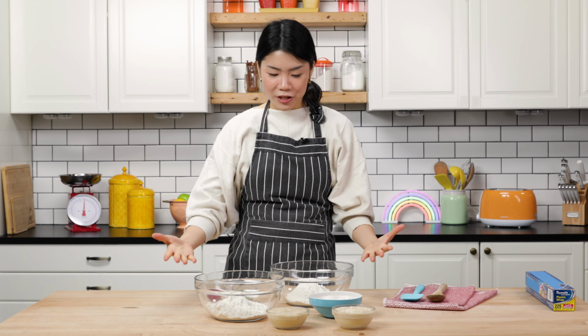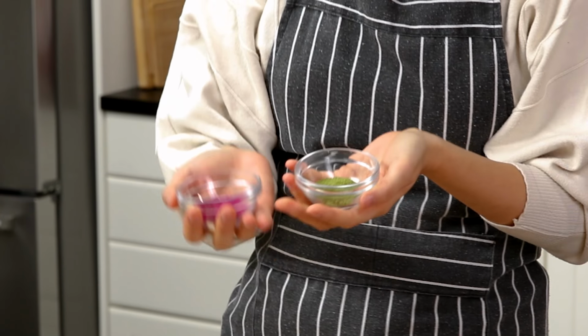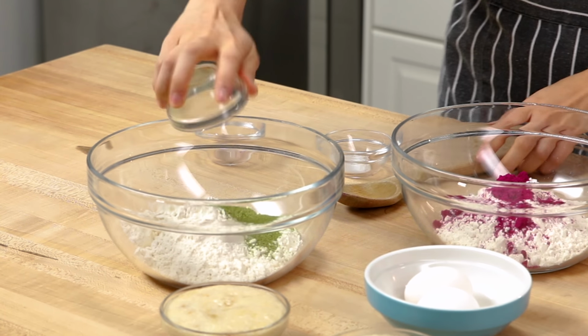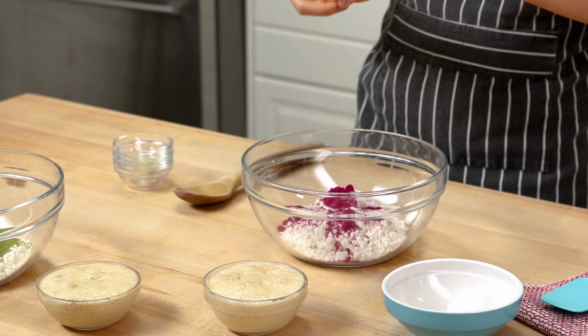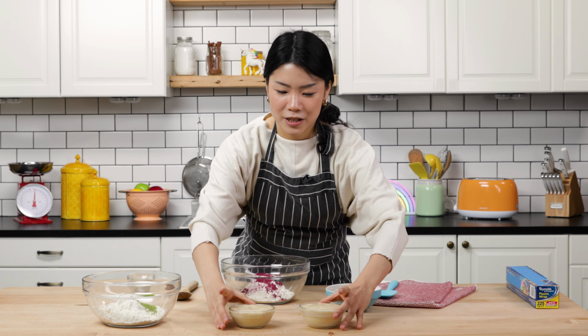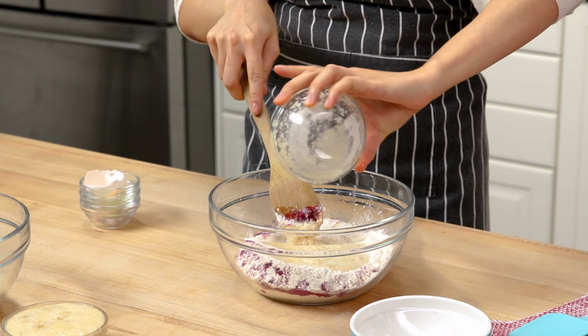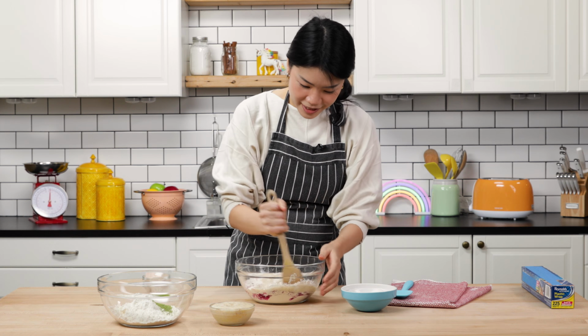I'm back with some more dry ingredients. I have 2 bowls of flour here because we're gonna make 2 different colored doughs, one with matcha and one with pitaya. I'm gonna put the pitaya in this one, and then I'm gonna put the matcha in this one, and a little bit of salt. For the pitaya, I'm gonna add in an egg. My yeast mixture, as you can see, is now split into 2 bowls, and one I'm going to put right in here. And we're just going to combine this now.